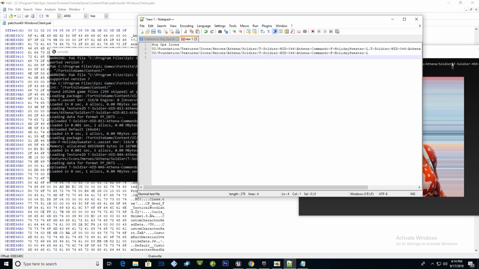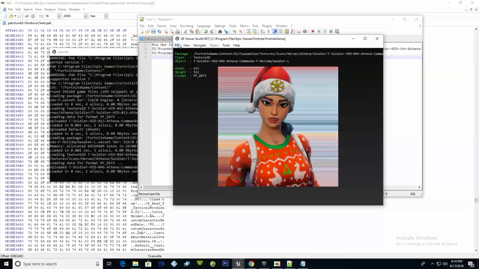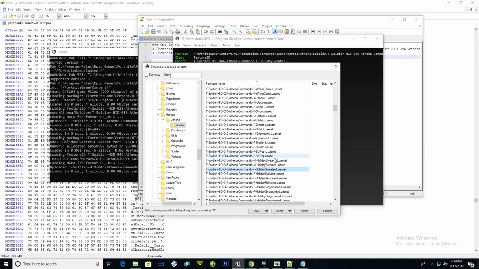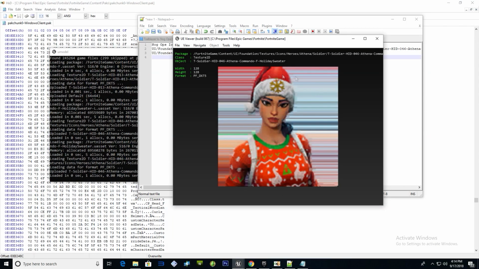And then we're gonna do the same for the low res picture. Open package, or you can just hit the O key. As you can see right there, you can hit open package like that, or you can just hit the O key. So we're gonna go to the other one. See, it's low res, it's pixelated. This is the one that's gonna show up when you look in your locker. That's why it doesn't have the L on it, because it's not large. So we're gonna do the same thing.